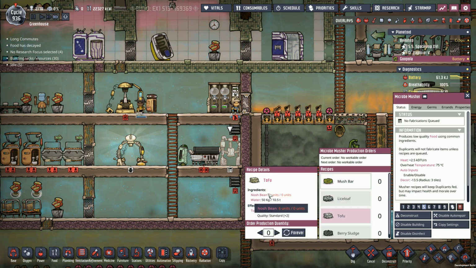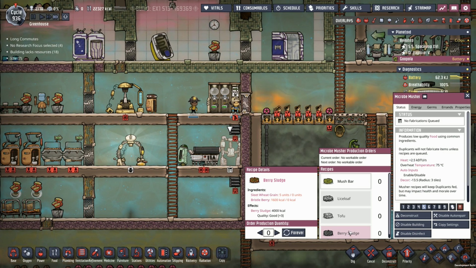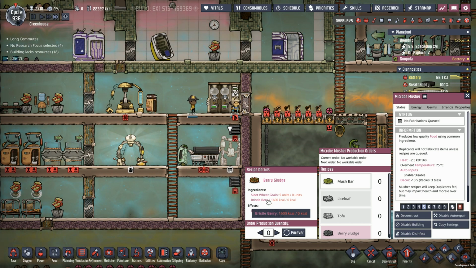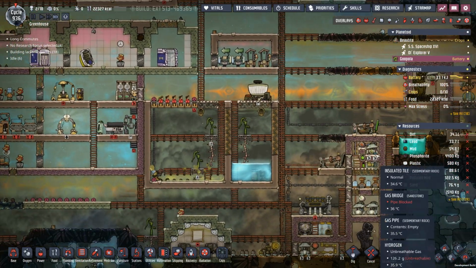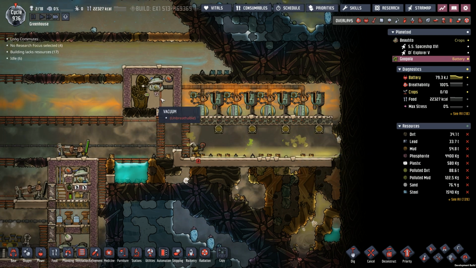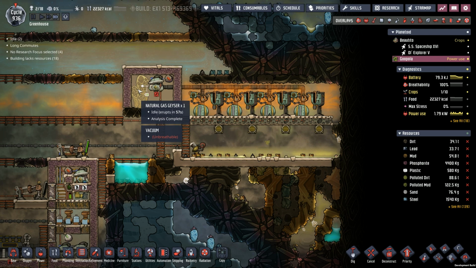You go down here, you can use nosh beans, which we can grow nosh beans here on Goopula, but again, takes water. Berry sludge, a little different. It needs sleet wheat grain and not water straight out, but guess what? Bristleberries, they need water. So I'm not really sure what we're going to be able to do on Goopula. The only sustainable source of water we have is what little polluted water we have coming out of here, coming out of the natural gas geyser.